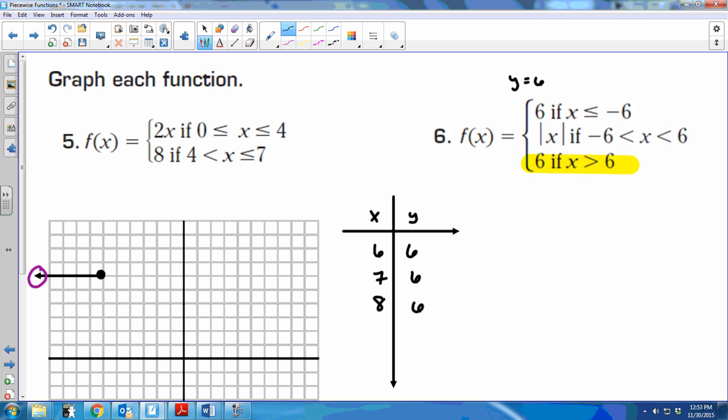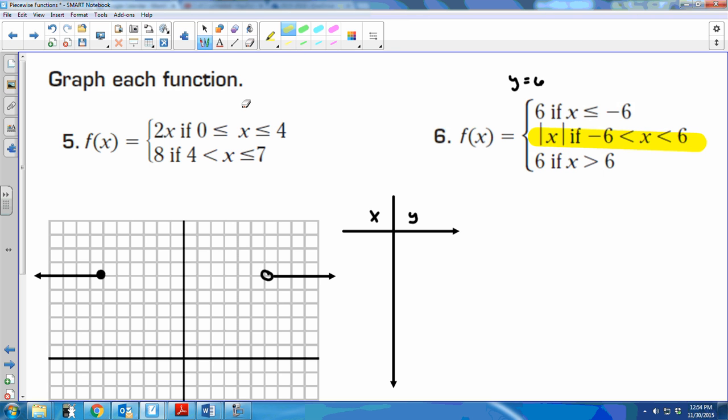So we're going to graph that. We put a point at 6, 6. Is it open or closed? Open. And then we make sure we include our line that continues until infinity. So the arrow is there, and that's important. Questions about those two pieces? I haven't done the middle piece yet. Any questions about those two pieces? All right, the one in the middle then.